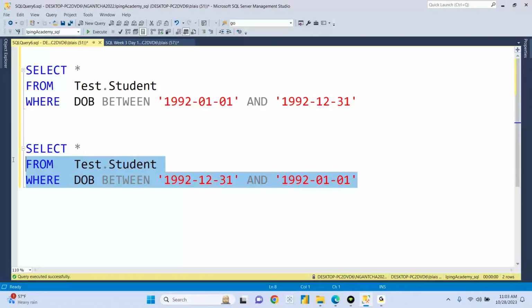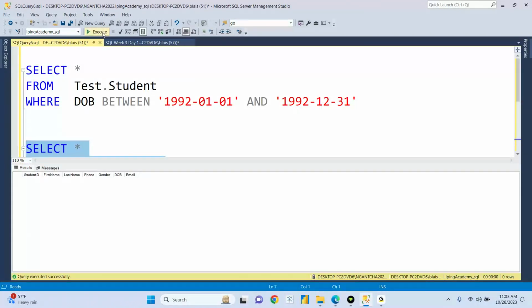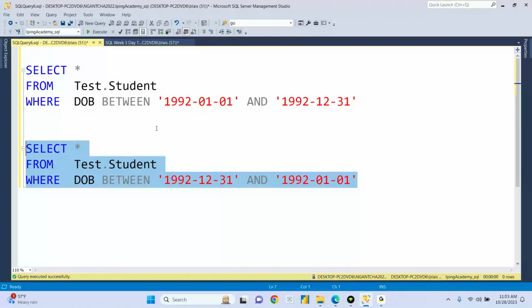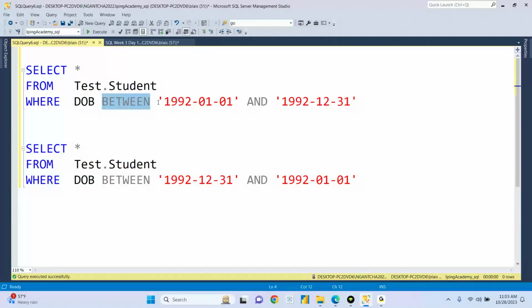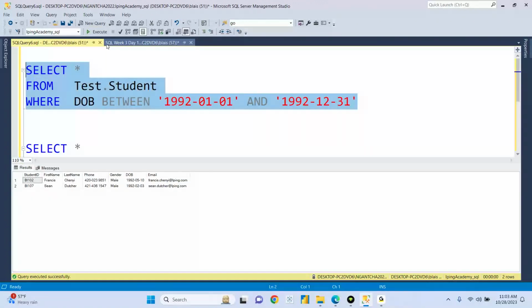This is an excellent question, and these are the kind of things I encourage you to do when you're studying. Just vary these things. You learn more. Whatever comes to mind, just apply it. See, no harm. You're learning. You're going to learn a lot from this, and that's a very important point. So now you understand that when you're dealing with the between operator, you start with the begin date. 1992 begins on this date, January 1st, 1992, and ends on this date, December 31st. So this is a nice way to arrange it. This is a recommended way to arrange it. That's an excellent question.